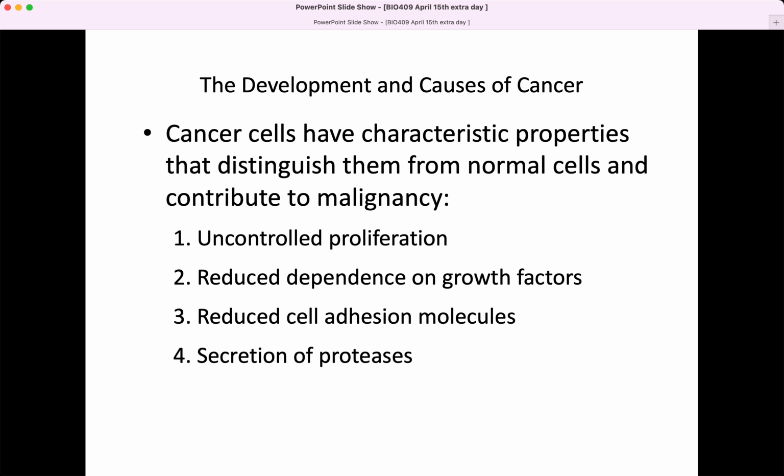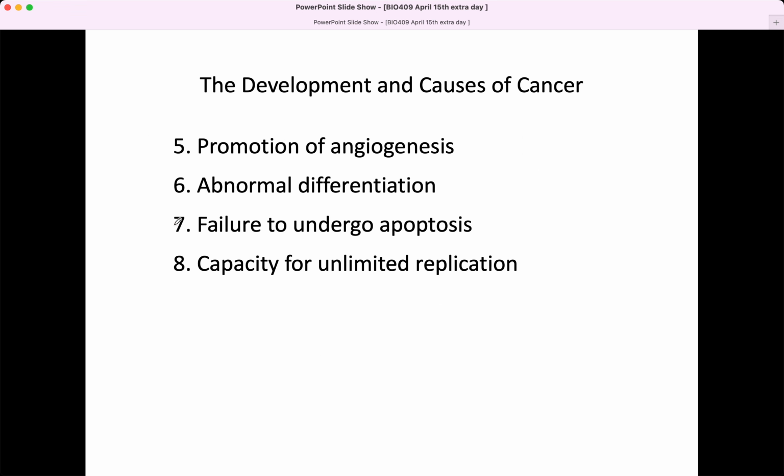Here's another way that comes through in chapter 20 about cancer biology, and I want to talk through this. We've talked about this a lot. The first one is uncontrolled cell proliferation. Cancer cells have characteristic properties that distinguish them from normal cells, and this would be one. They're proliferating out of control, and typically proliferating pretty fast. I just want to show you that this list actually has 8 items we're going to get to.